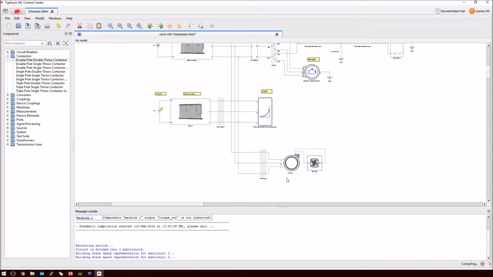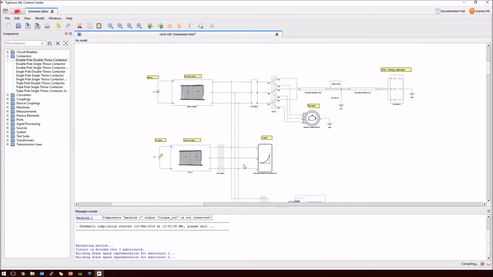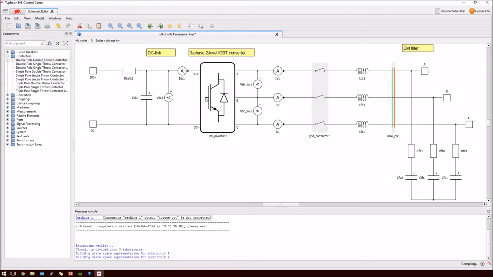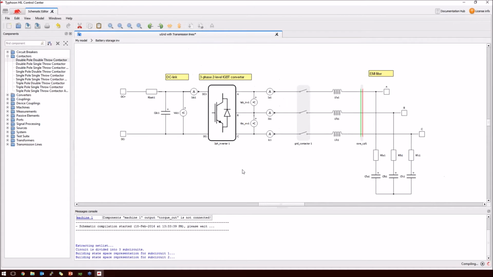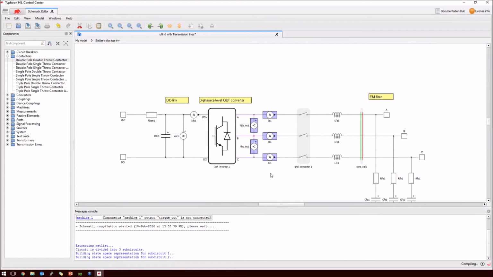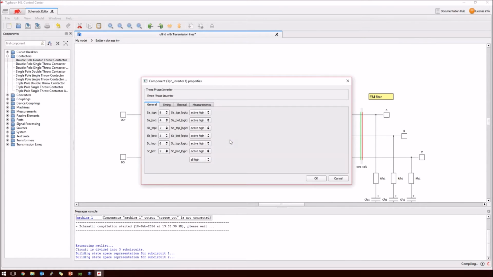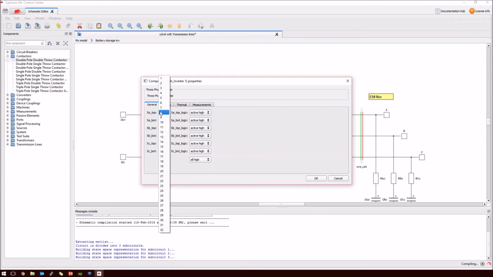So while this is compiling, I'd actually like to start talking about how this maps to hardware. So this is all simulation, obviously, and if we jump into here, we can see that we have some meters here, and those meters and these gate drives are basically mapped to the actual hardware. So you'll notice this is a digital input on the hardware in the loop unit.